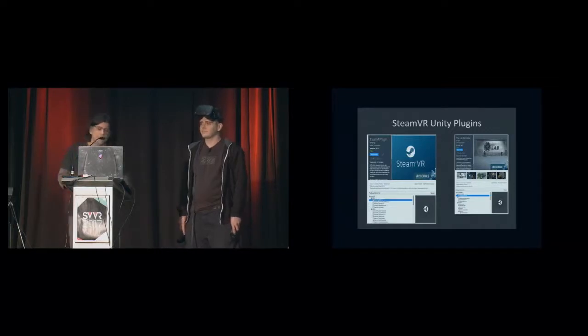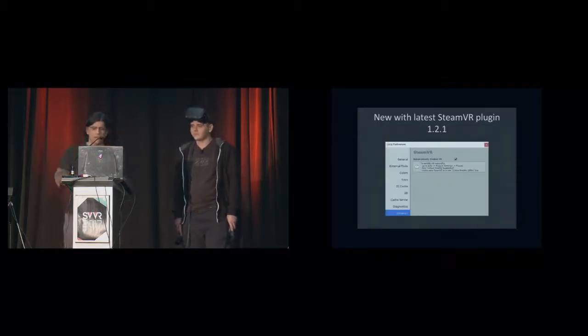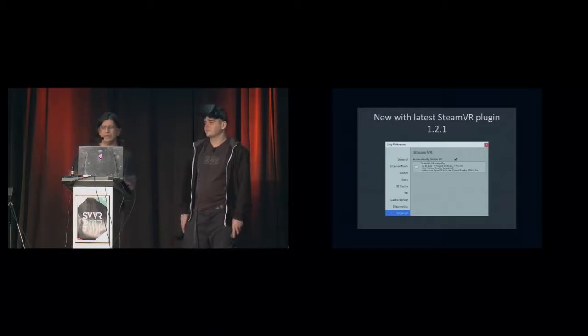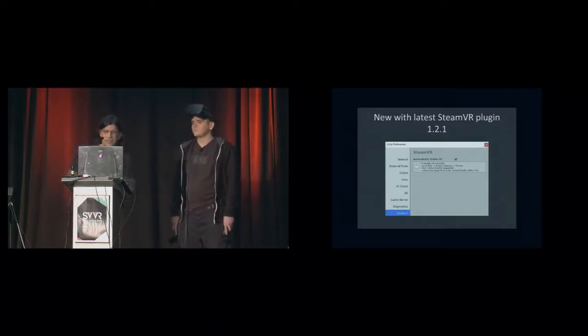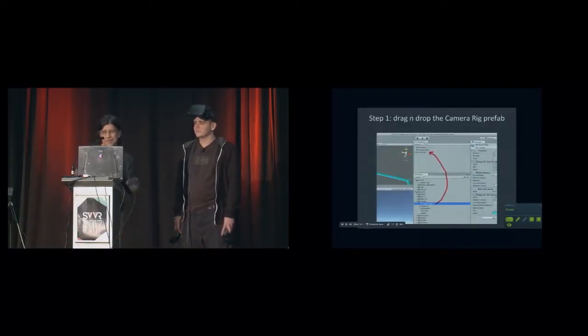So the SteamVR plugin. Valve has got another plugin as well, but we're going to focus on SteamVR. Their latest version is 1.2.1. It was released fairly recently. One of the major features I like is that in Unity you can actually turn off the fact that they force you to turn on SteamVR. In other words, every time you launch Unity, you'd get a pop-up, even if you're not connected. So now you can actually turn that off and work offline on the plane or whatever. Yeah, that was very annoying.